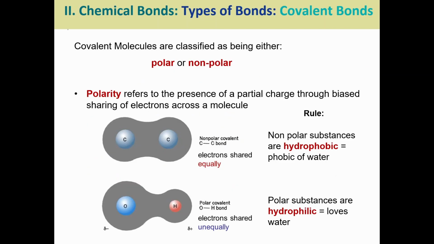So earlier we said covalent bonds can be polar or non-polar, in that we're sharing electrons, right? If we're non-polar, the electrons are shared equally. It's like if you have a sibling, and you have to share a candy bar with them and you cut it right down the middle perfectly so you each get one perfect half of the candy bar. That would be a non-polar covalent bond. Non-polar substances are generally hydrophobic, meaning they do not like water. They have an aversion to water. So things that are hydrophobic do not mix very well in water.